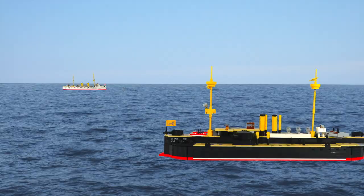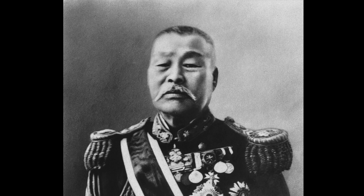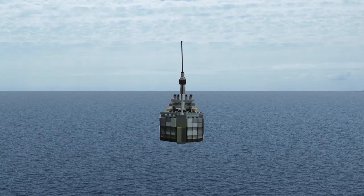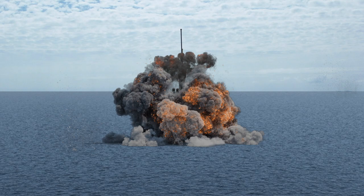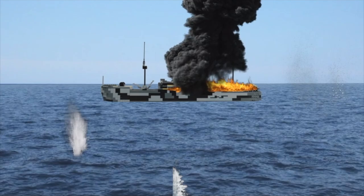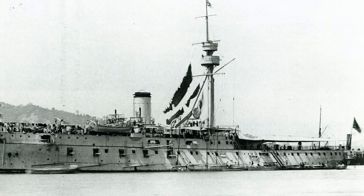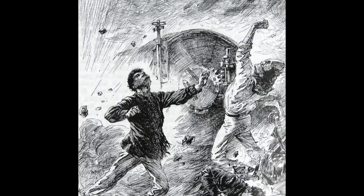Meanwhile, the main Japanese fleet made circles around the remaining fleeing Chinese ships, causing further damage. The Japanese also sustained heavy damage: the Yoshino was heavily hit, and both the gunboat Akagi, the Hiei and the Saikyo Maru were put out of action. The Saikyo Maru was carrying the IJN Chief of Staff, Vice Admiral Kabayama Tsukinori, and was hit by four 305mm shells from the Chinese ironclads. Seizing the chance, the Chinese torpedo boat fired two torpedoes against it, but one failed and the other was launched too close, passing under the hull. The heaviest damage sustained by the Japanese occurred when a 12-inch shell hit the flagship Matsushima, exploding ammunition in the magazine and killing 100 men with many more wounded.